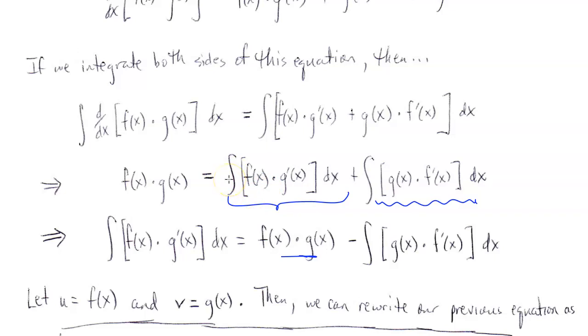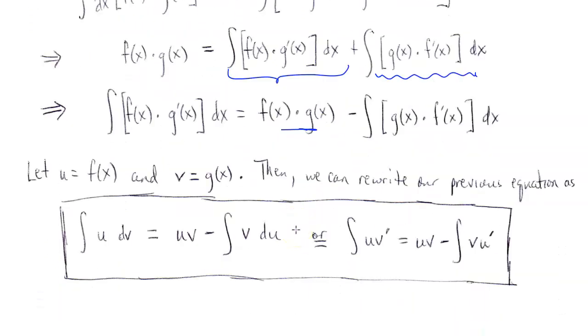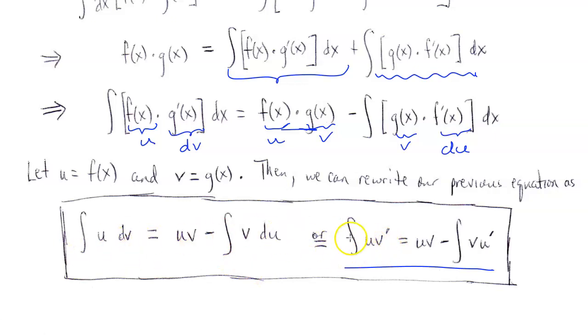Now, if we assume that we let our function f of x equal u and our function g of x equal v, then we can rewrite this formula in the way that you see here. So of course we can let this be u. We're going to let this be dv since this is the derivative of our function g. Of course, this is u again here. This is v here. This is v here. And this will be du, meaning the derivative of u, which of course u is equal to f of x. So we see simply here, we just have this form: the indefinite integral of u dv equals uv minus the integral of v du. And I also have it here in prime notation form because for most of us, that is probably a more convenient way to express it. But you'll see me in this video go back and forth between the two.